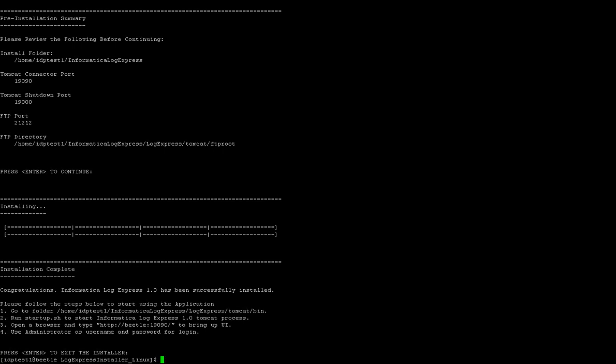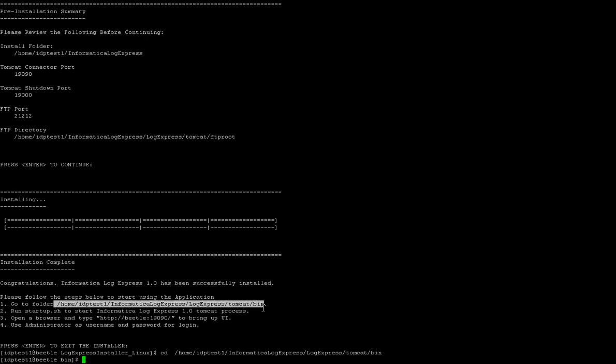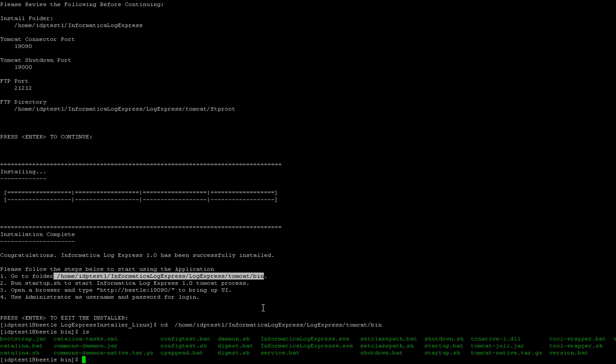You might want to follow these steps to start using the application. Let's navigate to the Tomcat bin directory and run startup.sh.